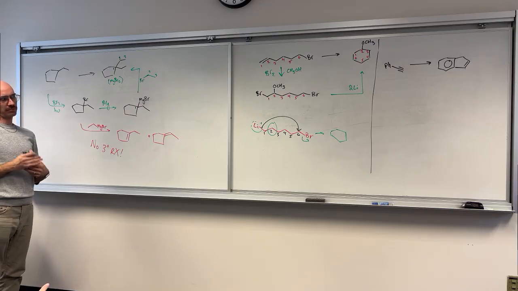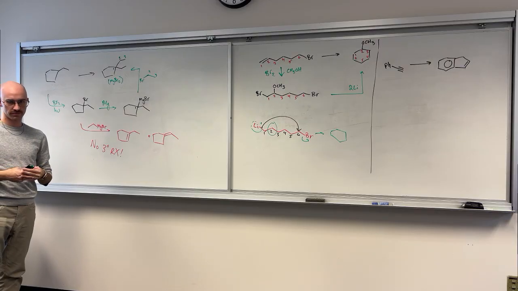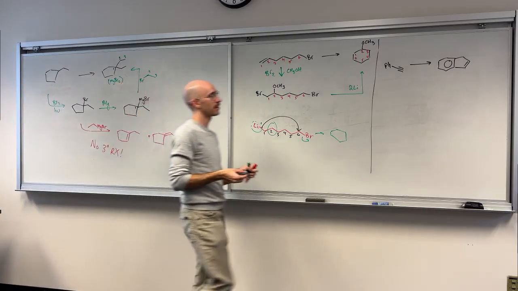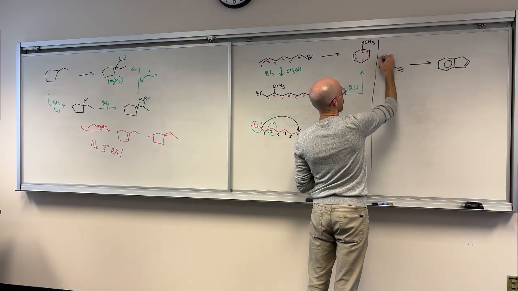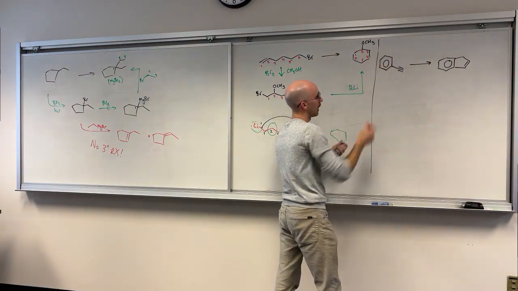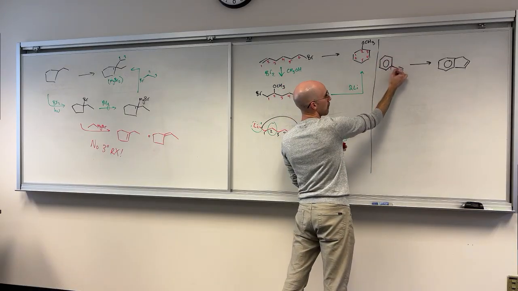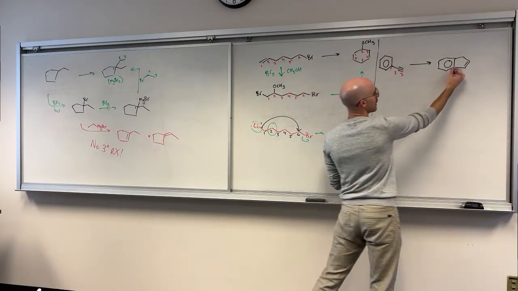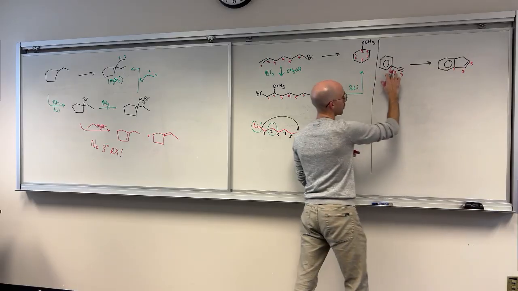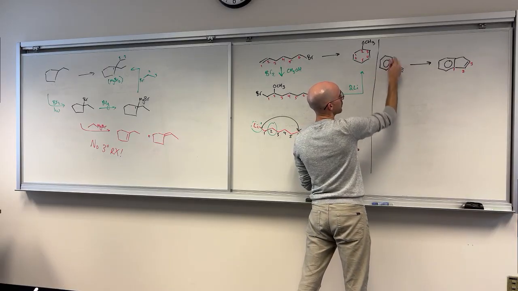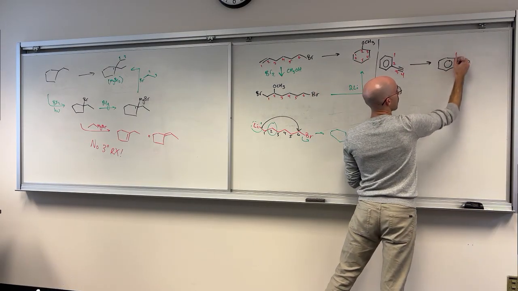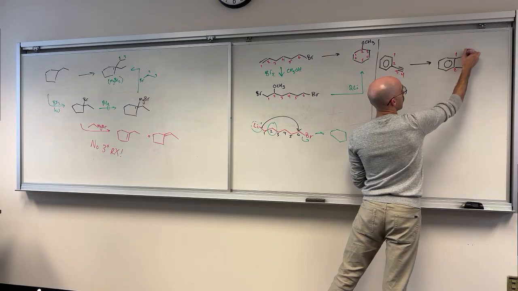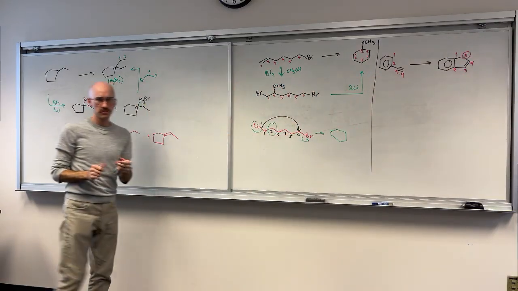All right, here's the last one. There is something you need to pay attention to in this reaction. And that is, we add a carbon during this reaction. I've got my 6 carbons in the ring. I've got my 2 carbons of the alkene. I should have started counting this in a little bit of a different place. We add a carbon during this process.